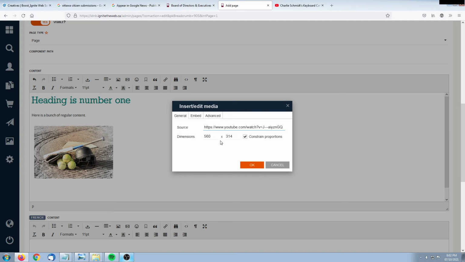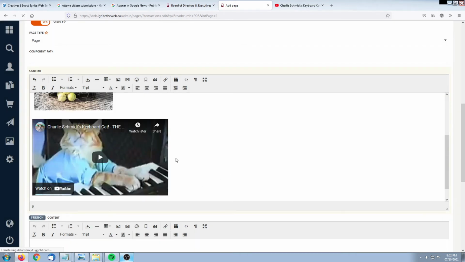And by default, the editor is going to give me dimensions to start off with for the YouTube embed. I'm just going to click on OK. And right there, we have now the YouTube video, which is now embedded on my page. And people will now be able to actually watch that video right from my page without leaving it. So meaning we're keeping the viewer on our site without them being sidelined over to another destination and not coming back.